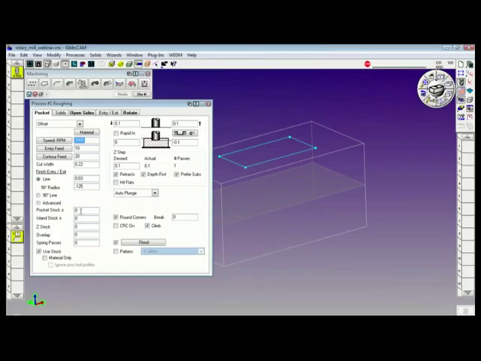Pocket stock and island stock is material to be left on either the inside of the pocket or the outside of an island in a pocketing or roughing operation. Z-stock will leave material on the floor for a subsequent cleanup. Overlap bypasses the start point at the end of the cut by the specified amount. Spring passes is a deflection pass at each depth. Use stock applies a different algorithm when cutting outside of the stock. I'm going to go ahead and uncheck it.